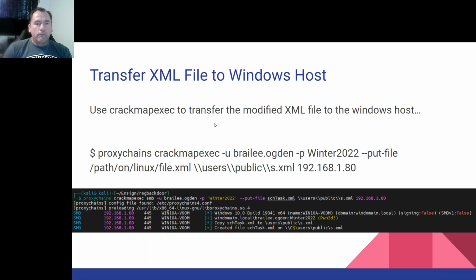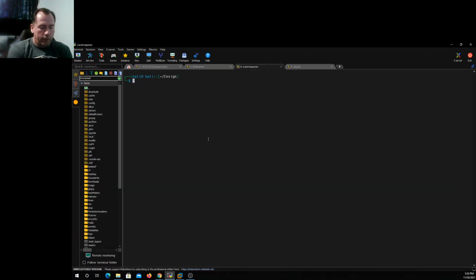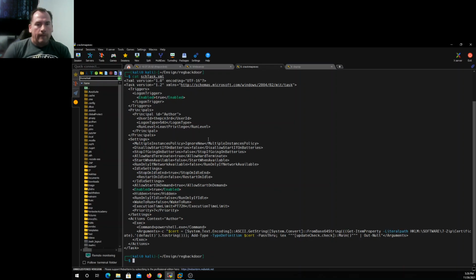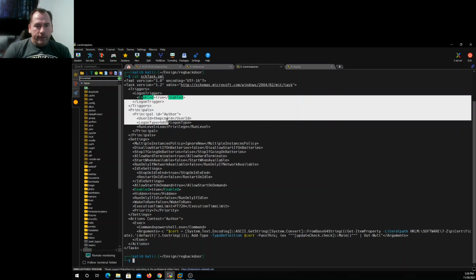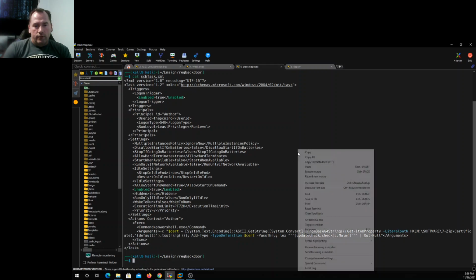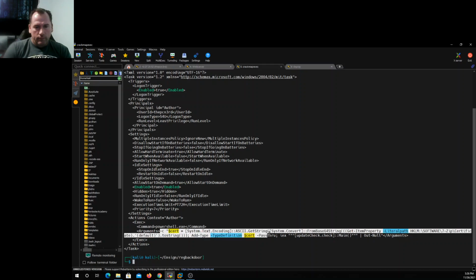And then after you've modified the XML file, let me show you an example of that XML file so you can see the command that I'm looking for. You'll notice here's the XML file, but then I filled in the PowerShell code that I need executed. So this is a little hard to see, but again, you want the -c, $cert equals all of this right here.